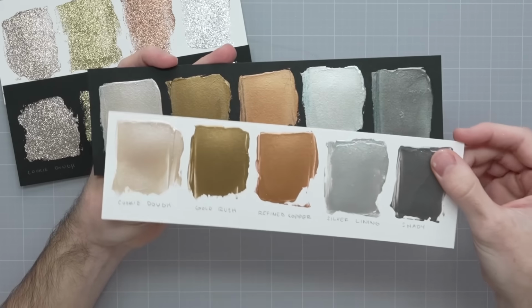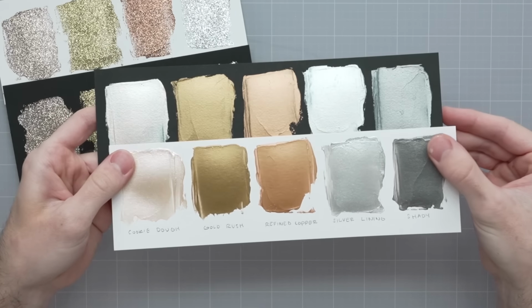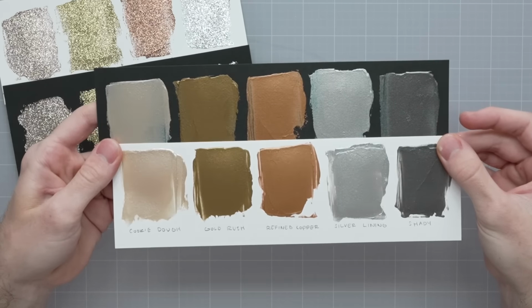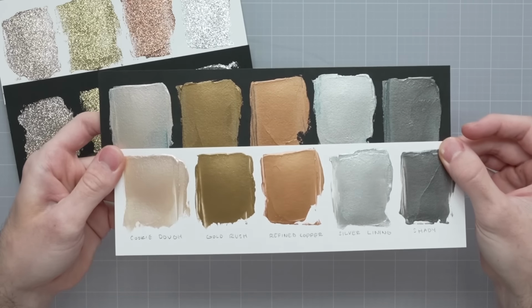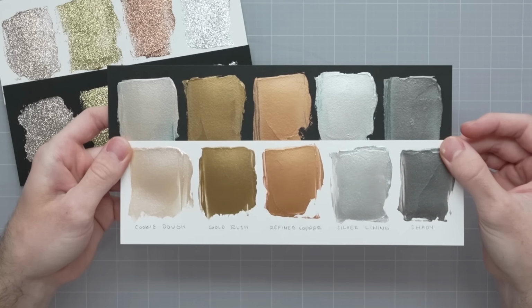But again, these are going to give you a much more smooth metallic mica shine to them. And then on black cardstock, they are really opaque as well, so it's not going to affect the color at all, and you're going to still see that same beautiful vibrance in the color on white or black cardstock.